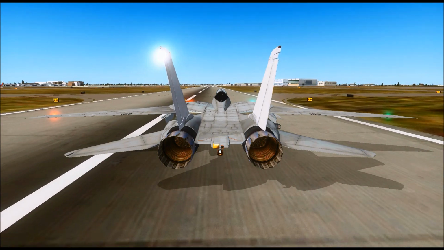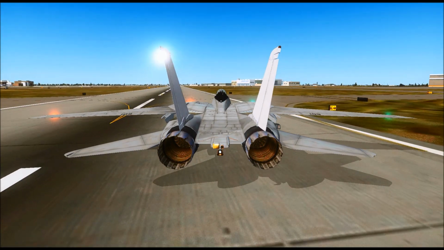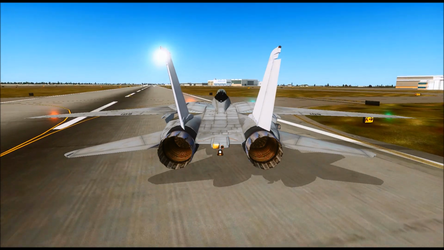And once we get on a taxiway, I'll go ahead and sweep the wings back. We really don't need to have those out while we're taxiing. We're not going fast enough that it'll be an issue.